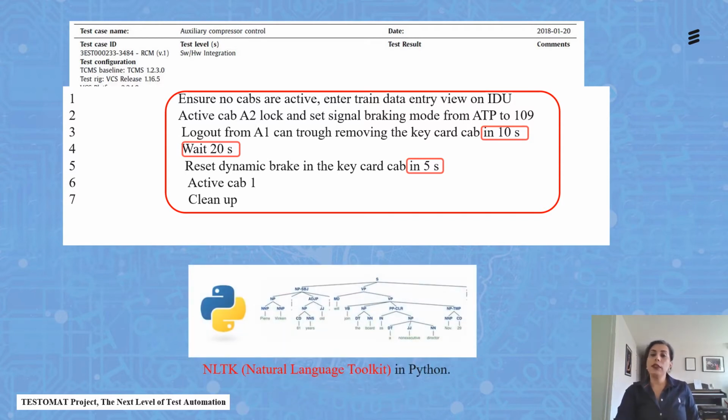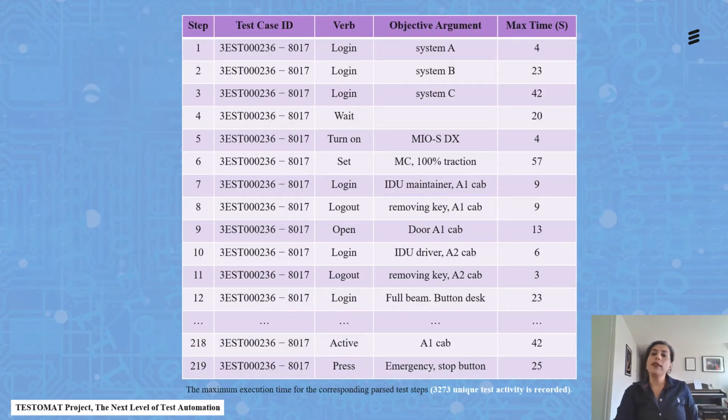For this purpose, we use NLTK, a toolkit in Python for parsing and analyzing different factors specified in a test specification. In this table, you can see what we saved and what we parsed after analyzing different test specifications. This figure shows a screenshot of the database behind ESPRET. We saved the test case ID, the test case name, and one verb and supportive argument for each test step in a test specification. Then if we could find time information in the test specification, we saved that time, and if we couldn't find it, we assume a baseline time of 3 seconds, which we got from subject matter experts at Bombardier.